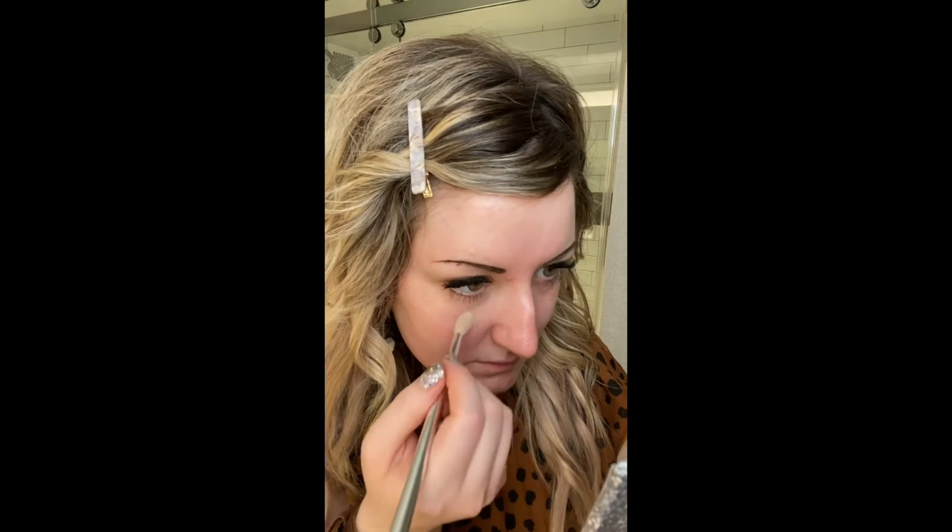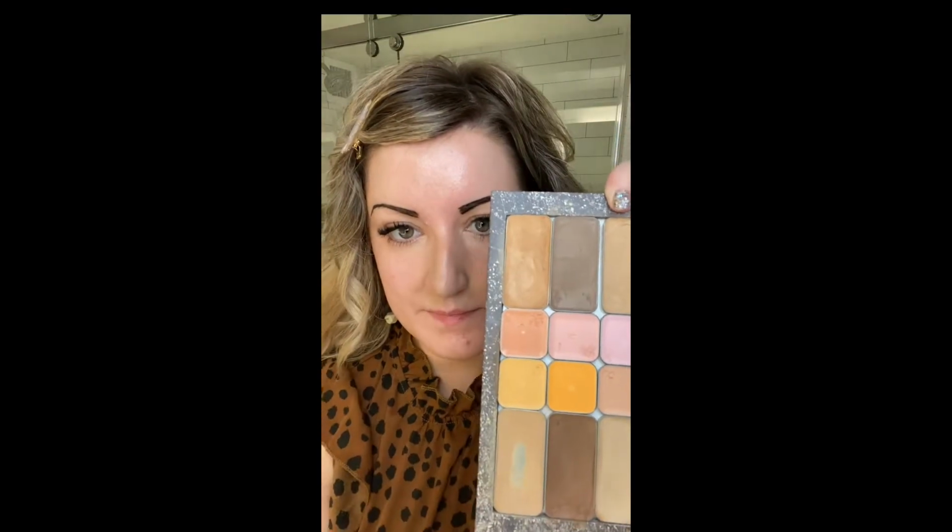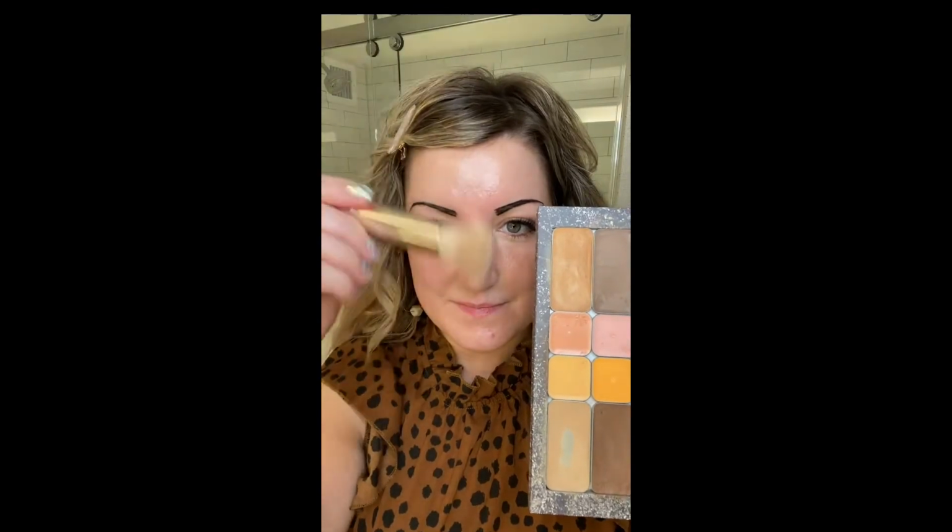If you have any questions about what colors would be best for you with Demi, let me know and I'll help you one-on-one. Moving on to my 3D foundation, this is one of our amazing brushes. This is the detail brush. There are so many ways to apply your foundation from Seint. I'm just going to show you one way, and that's an easy, fast way.